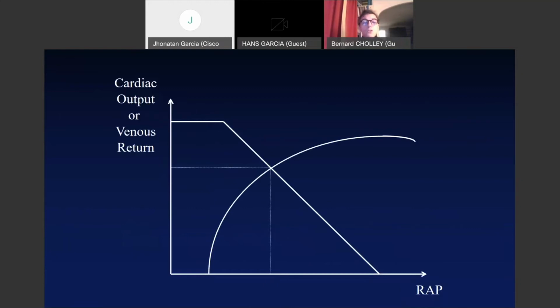the cardiovascular function curve and the venous return curve on the same graph, we can see that they intersect at a single point, which corresponds to a single and unique value of similar cardiac output and venous return, which corresponds to a single value of right atrial pressure. And this is where I reconcile my apparent contradiction of the beginning. You can see that right atrial pressure is indeed the preload of the right heart that determines the performance of the heart ejection, and at the same time is the force that opposes venous return.